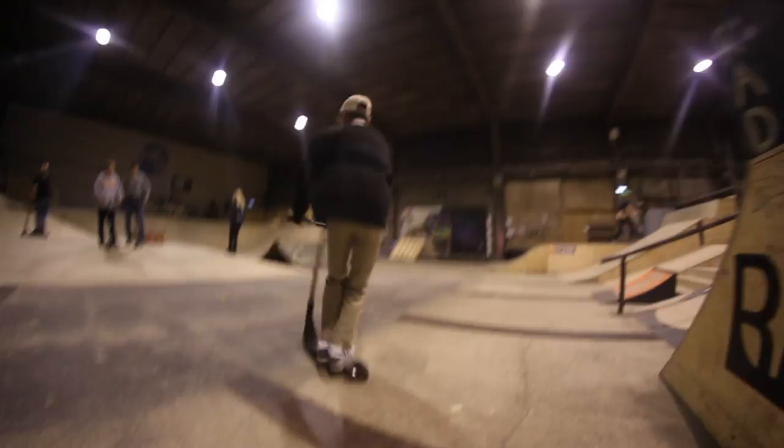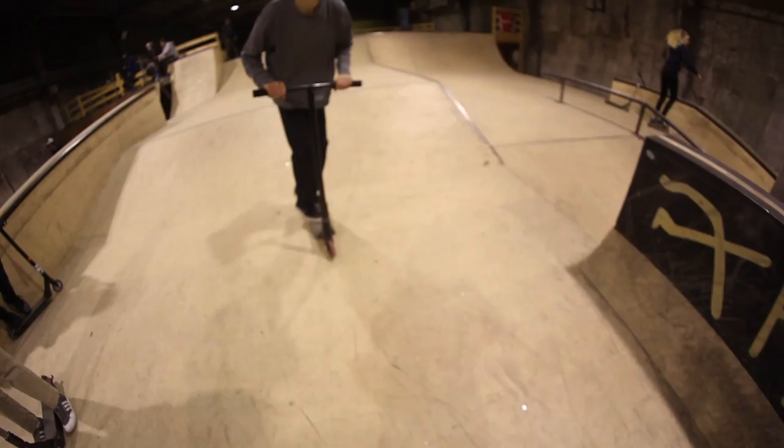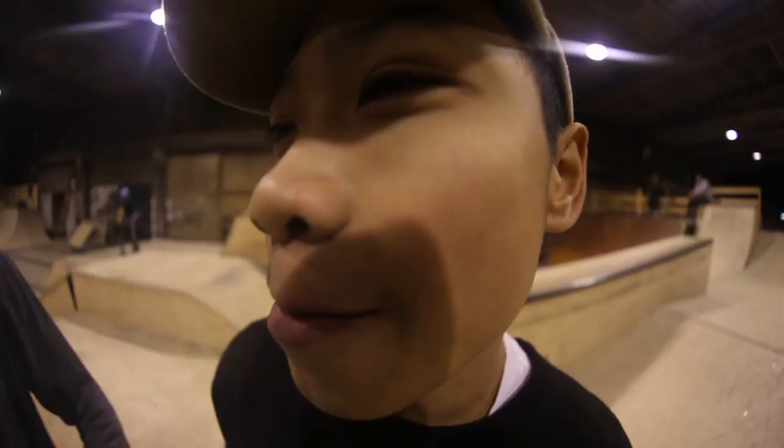I'm gonna take the ladder. I'm gonna do a front 50 backside 180 on this ledge. Pretty high. Yeah, now it's my turn, and I'm gonna do a board hard 180 down.